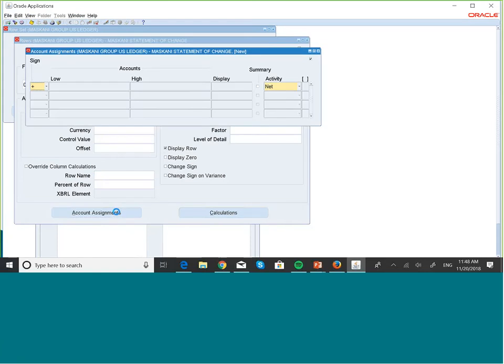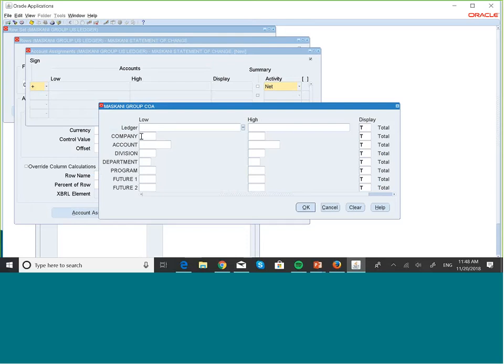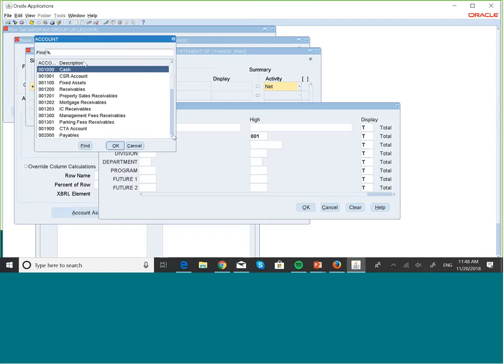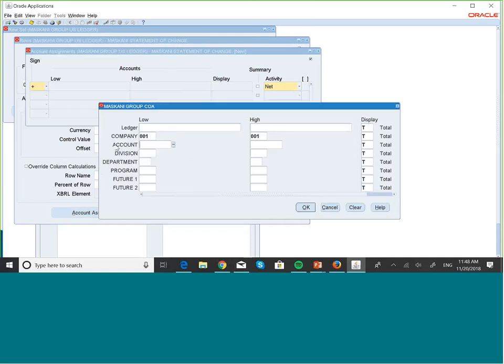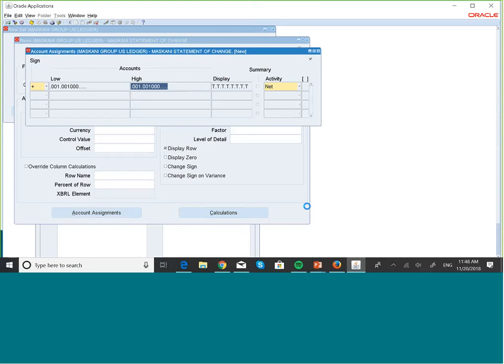So we want to do this for the cash account. We'll make it specific to company 01, and the account we want is cash, right? Now we're only doing one account, not a range. Okay, so total or explode is the same thing. So in this case, there's a one-to-one matching between the account assignment and the row definition. All right. So click OK.